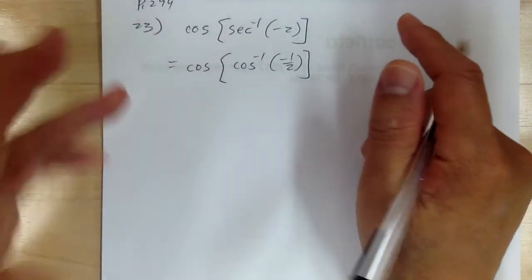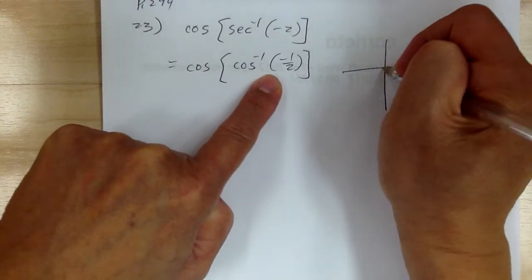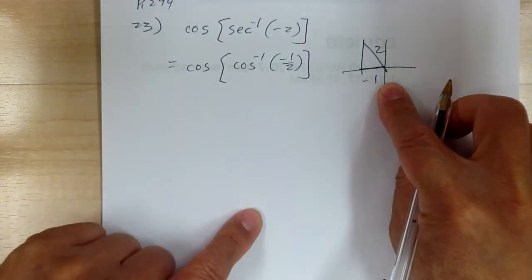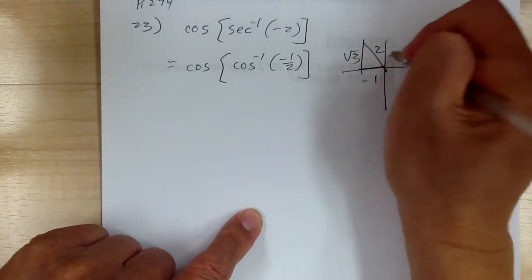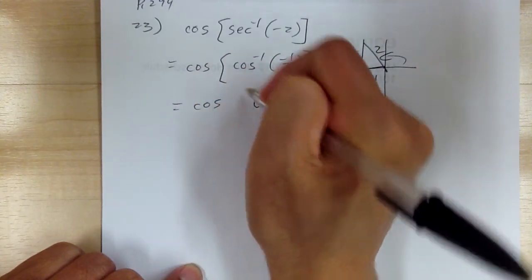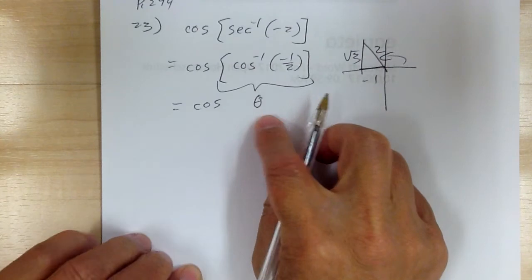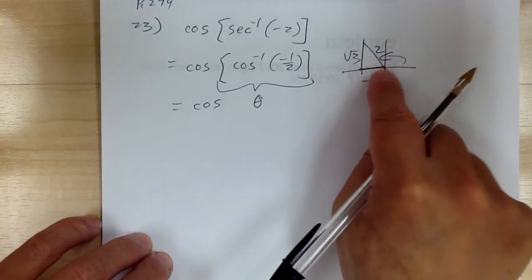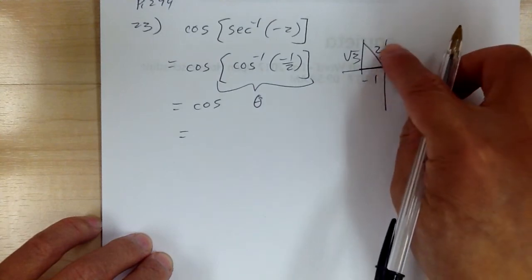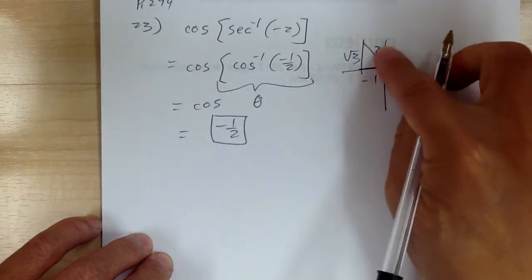But let's say if you don't get that, that's okay, you're just going to work it through, right? So inverse cosine of negative 1 over 2, right? So it's negative 1 over 2, and so this would be square root of 3. So now, again, this becomes cosine of theta, right? Again, inverse function is an angle. So look at this picture here, cosine of that angle is going to be equal to horizontal over hypotenuse, so equal to negative 1 over 2.